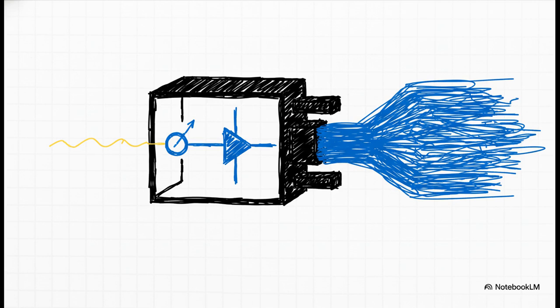The phototransistor, on the other hand, is a cool two-in-one device. It's basically a photodiode and a BJT amplifier all squished into one single package. So not only does it detect the light, it immediately amplifies the tiny signal that light creates. This makes it way more sensitive, which is perfect for things like barcode scanners or systems that need to count items zipping by on a conveyor belt.